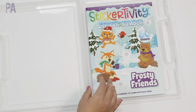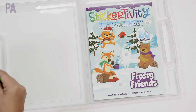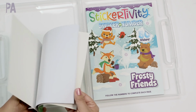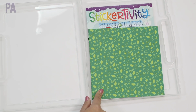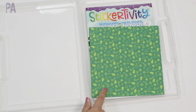I have another one for my other child. This box is going to be for my 7-year-old, in case you all were wondering. These are the blank books. I normally put the blank books inside these kits because they get so many uses of coloring and drawing and tic-tac-toeing, but I have these now in the holiday themes. I got them last year, but I put them away and brought back the extras, but they do have them at Target from time to time, so I bet you they have some for the holidays right now.